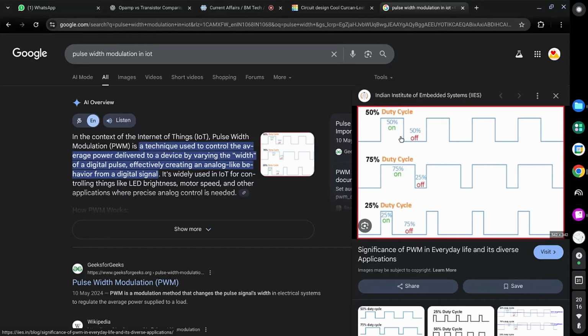So, for example, 75% will run faster compared to 25%, and 25%, because it is on for the least amount of time, will run slower compared to a 50% duty cycle. And this duty cycle from 0 to 100% gives you the ability to control the speed of the motor.